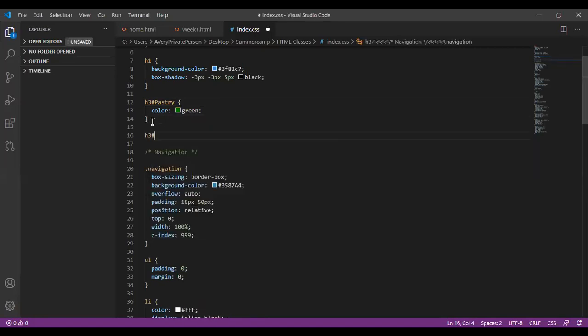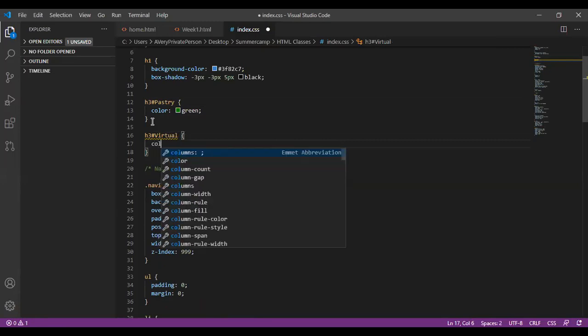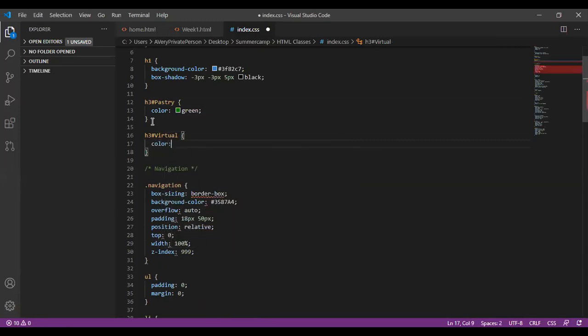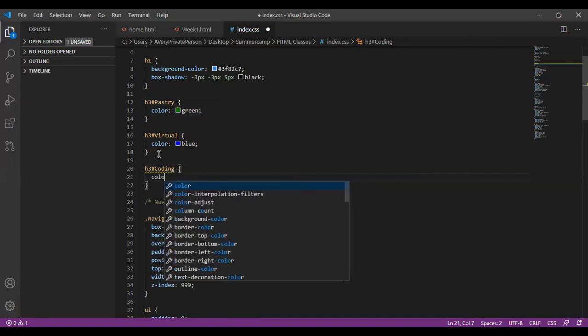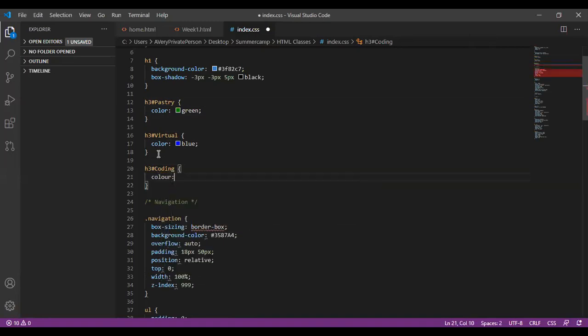H3 ID virtual, curly braces, and then let's make our color, let's say blue. And then we'll do the same. H3 ID coding. Let's make our color, let's say red. Let's try red and see if it will look nice.